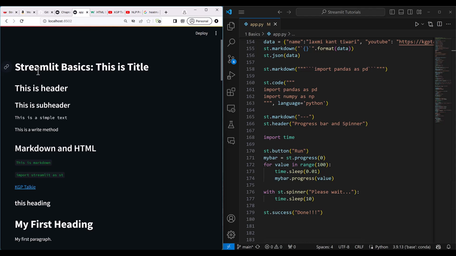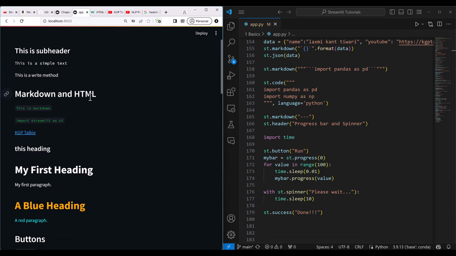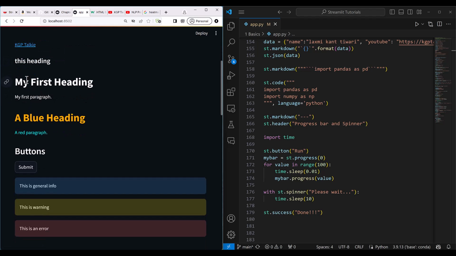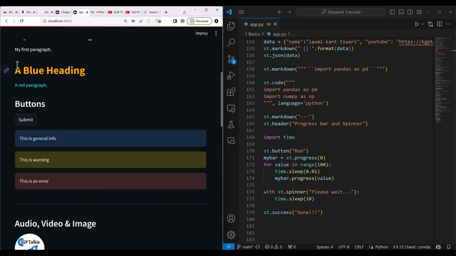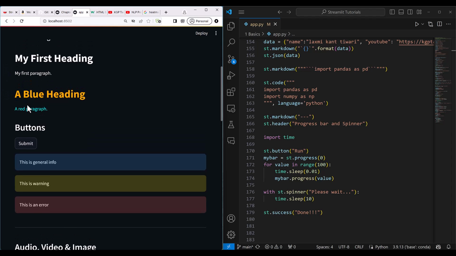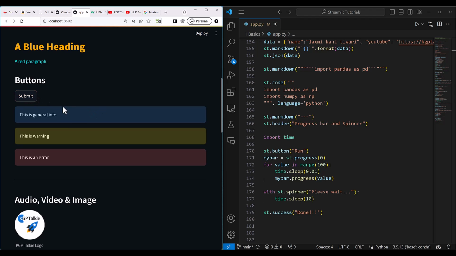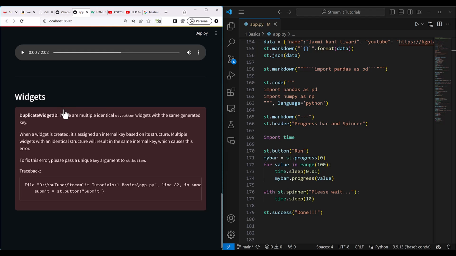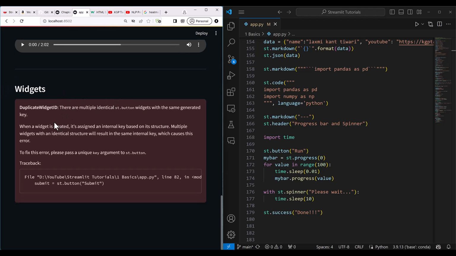Now you see what happens here. So we started with subheaders, headers, titles, etc. Then I had shown you the markdown. Then I had also shown you how you can use these links. Thereafter markdown, etc. was again used, and then some markdown headings, and then I think HTML code was there, then some buttons, some warning, error, audio, video, images were shown. Now you see all these things are being shown multiple times.